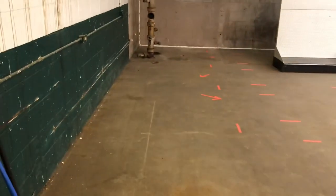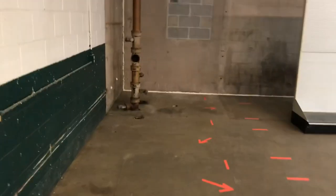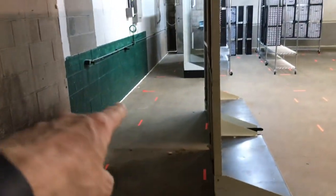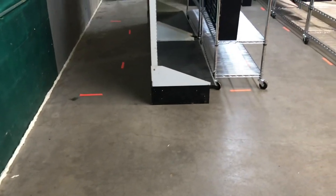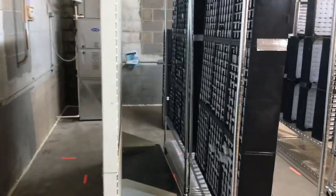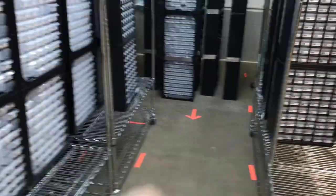All of these shelving units were down here in quadrants two and three, but they do have things taped off. The way our pick path is going to work: this wall right here where the electrical is, is where we'll charge our carts — they'll have batteries on them. Then as they charge those carts, they will start here — there's a pipe in the way, I don't know if we can get rid of it — then they'll go down this way. There'll be new inventory in this whole section right here. You can see where the tape goes and ends right here at that tape — that's all the new section. We'll have enough to double the size of our new section.